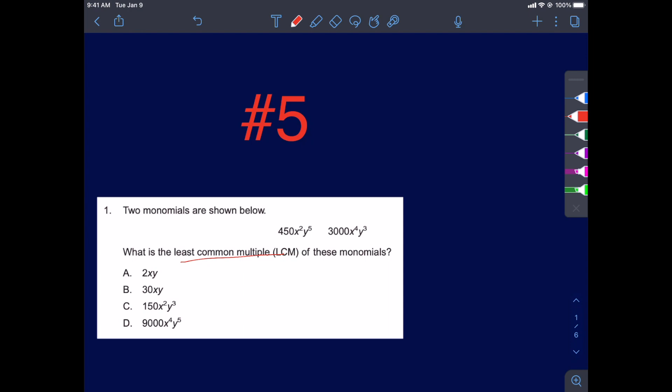When you start thinking about just the number portion alone, it should be kind of obvious that the number they would both go into has to be at least as big as they are, at least as big as 3,000. So these options over here are horrible. There's no way A, B, or C could possibly be the least common multiple for these.